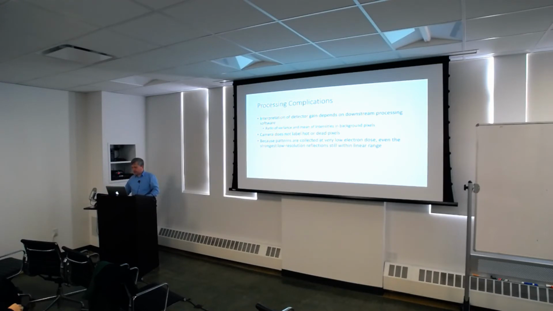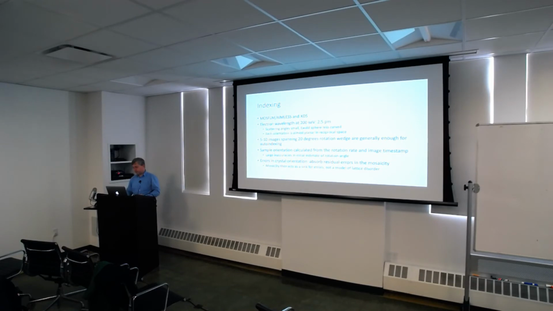I guess you also have to figure out the gain of your detector and make sure the gain is set right. There's some software you can use to look at the background intensity outside of your diffraction spots. The camera doesn't label which pixels are hot or dead, because you're collecting in this movie mode, so it's not really the ideal mode for the camera. But hopefully, as long as it's not too bad, you should be all right. You shouldn't have too many hot pixels in your camera. And the other good thing is that because the patterns were collected at low dose, they said they've never gone outside the linear range of the camera, so that's a good thing.